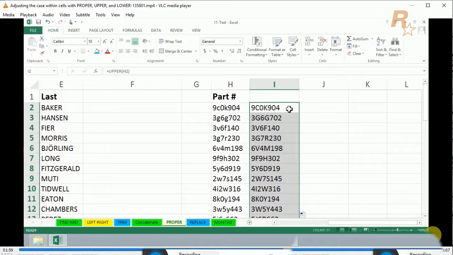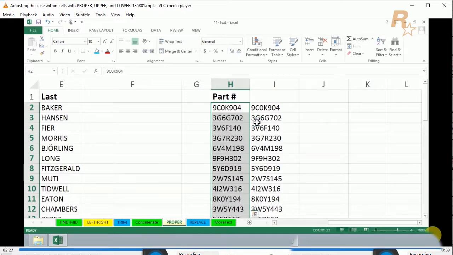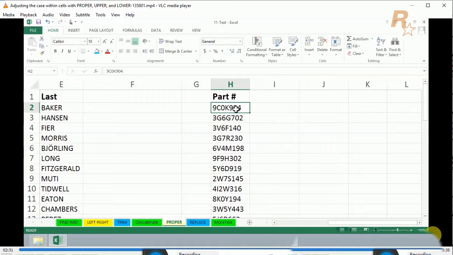In all these examples where we're using an additional column to clean up the data, eventually what we want to do, in most cases, is simply to take these results and paste them on top of the old data. And the fast, easy way to do this is with the data selected, drag any edge, maybe the top edge, drag it on top of the old data using the right mouse button. And when you let go, the pop-up menu gives you the option, Copy Here as Values Only. And those are all cleaned up, and we don't need column I anymore. Get rid of it. And that looks much better. I think most people would agree.